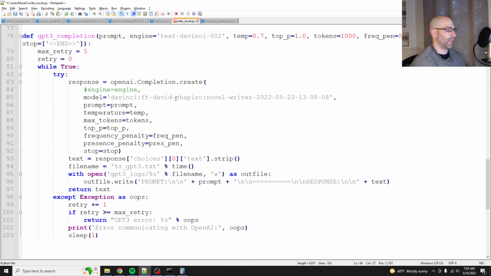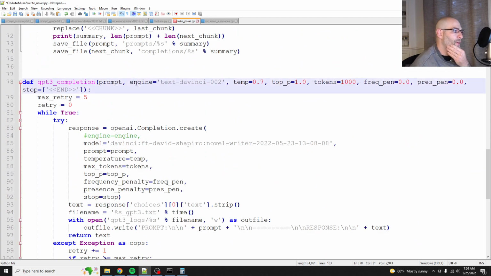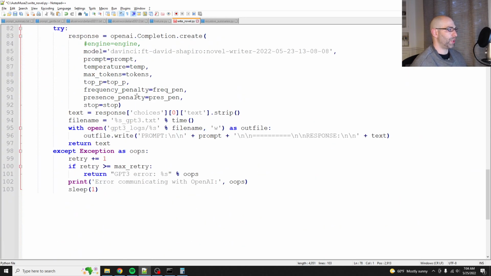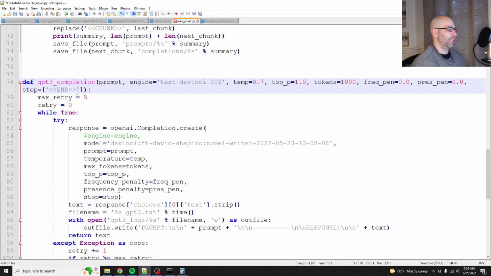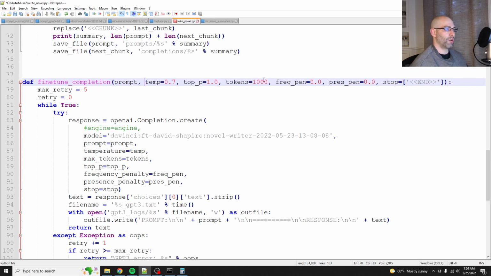Oh, did I accidentally overwrite the thing? No, here it is. Okay, so we'll need two GPT-3 engines. We'll call this the Finetune completion. We'll get rid of the engine. And the tokens, we'll set that to 500 because we don't want to go any higher than that, since 500 tokens is about 1,500 characters, might be a little bit more. Let's cut that down to 400 because I don't want it to go overboard.